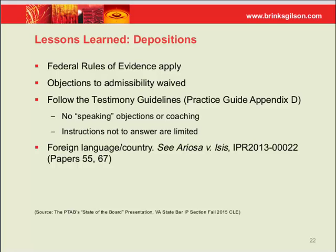You want to very tightly control that witness, that expert. You want to ask questions that either you know the answer to, you don't care what the answer is, or number 3, you have them locked in with impeachment. So if they say the earth is flat, you've got a paper in your folder to put in front of them that in a prior life they said, well, the earth is round. You can impeach them. So be very careful.